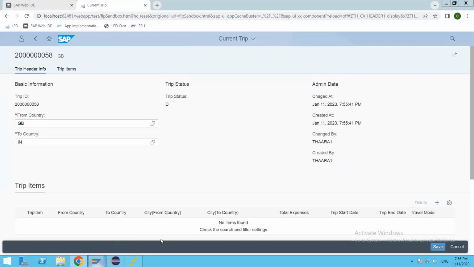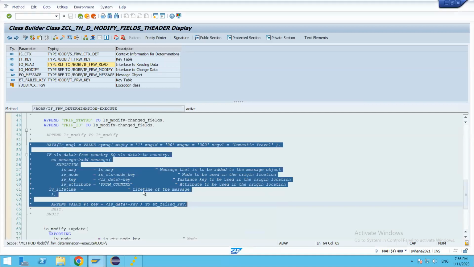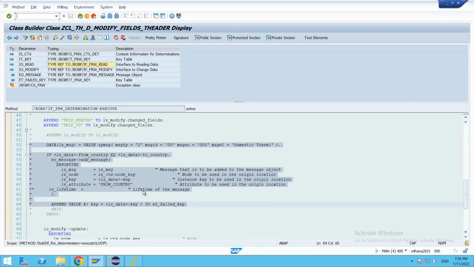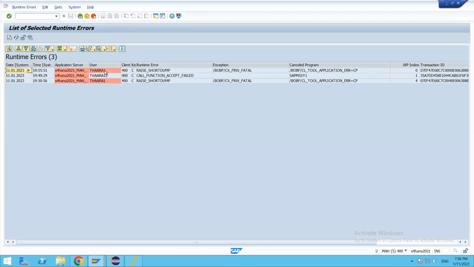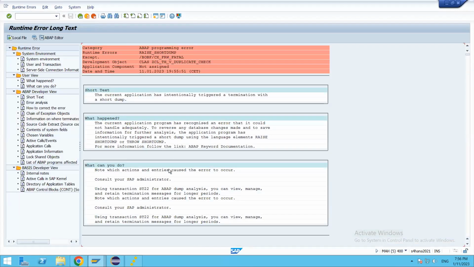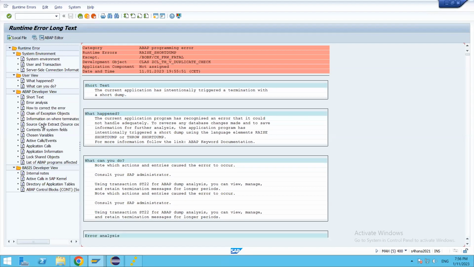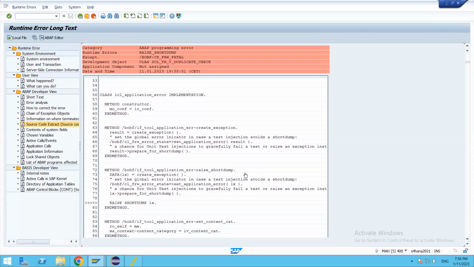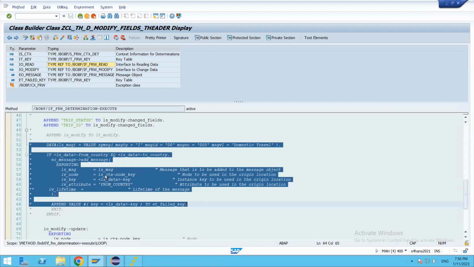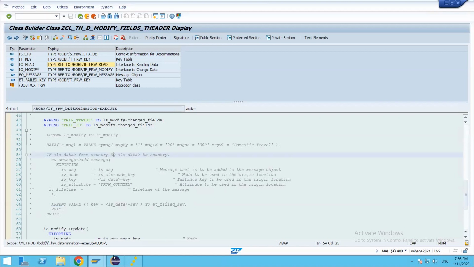So where has this one gone? What is this? The short dump. Raise a short dump. Create exception. Missing something.